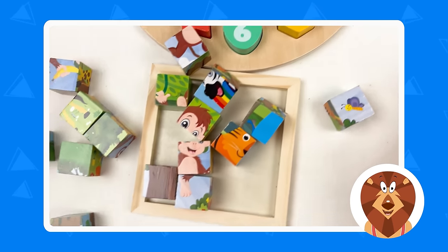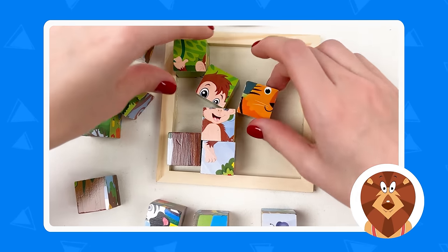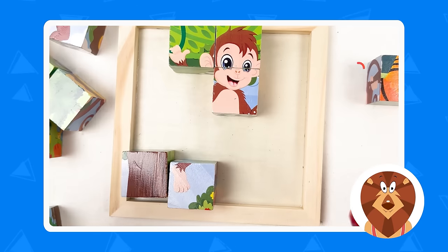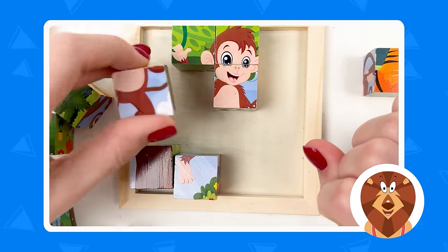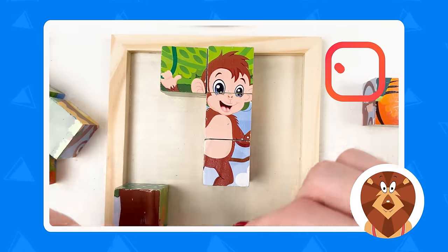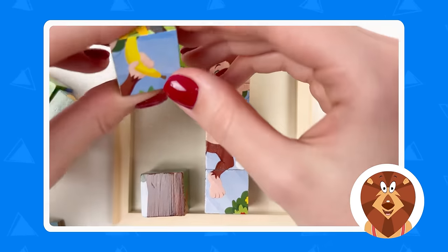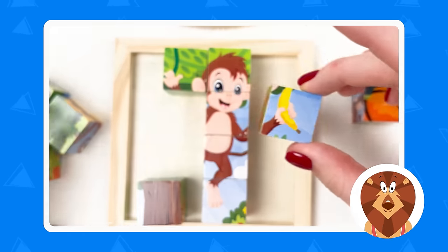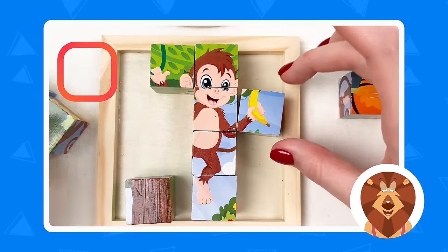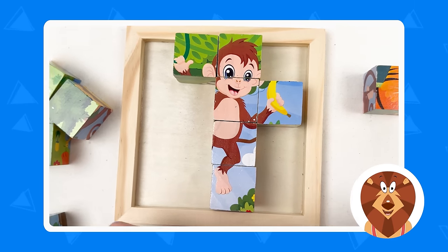Now, let's move on to our monkey puzzle. We have another 3 cubes. Let's start with completing his body. Look, I see another part. It will go here, and the leg will go here. Woo! Now, look, we have a banana. The banana, I think, would go here. Yes, well done.